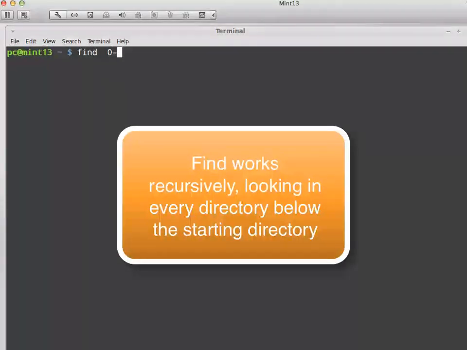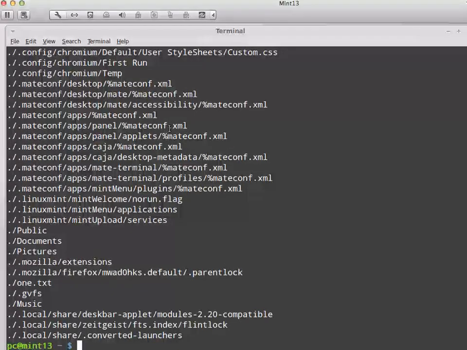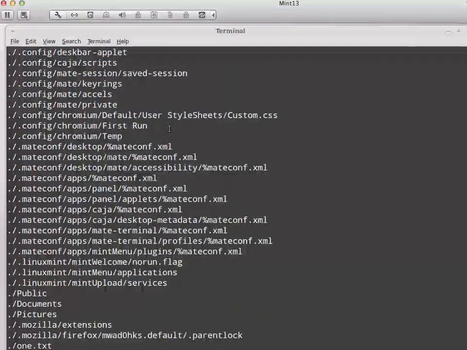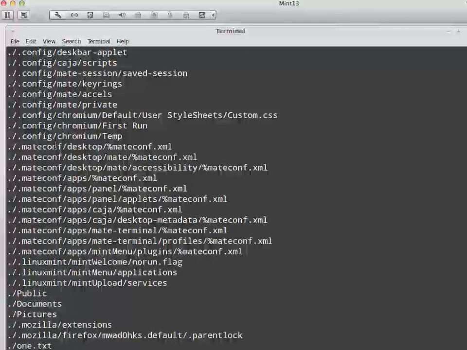And whose, wow, so it's showing us, scroll back up here, notice here's a 2.doc I created, that's going to be empty. And notice though, because we didn't specify type, that it's also showing the empty directories, downloads, templates, desktop, and there's quite a few configuration files in here as well.